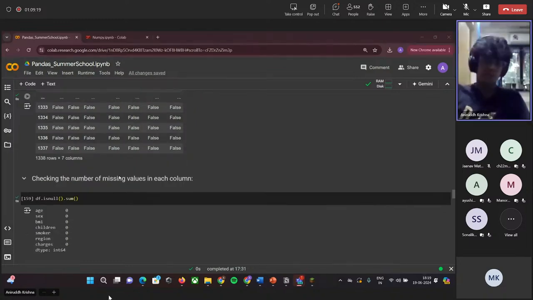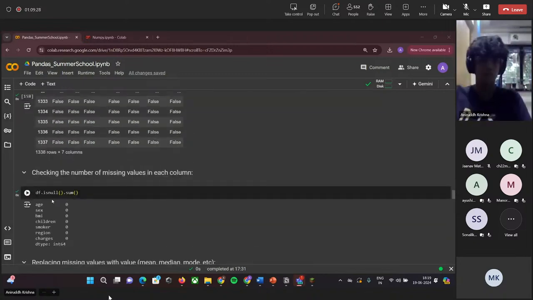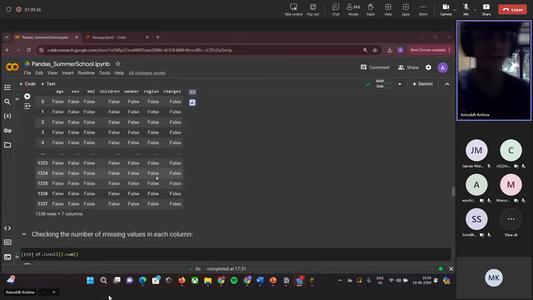Now, again, since there are no missing values, to check the number of missing values, we'll just sum it all up. So to see how many missing values we have, we'll use dot sum. That will give us the number of missing values there are. And since, of course, there are none, it's 0, 0, 0. But okay, so this is not giving us a right intuition about what's actually happening.